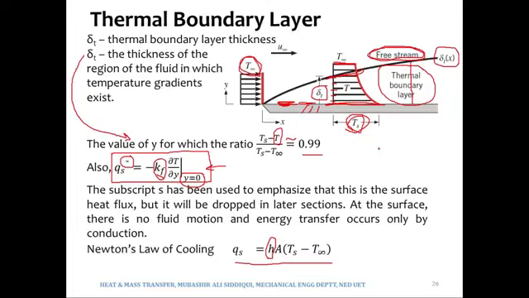It would be able to take away more energy as heat from the plate if Ts is greater than T infinity. So since h depends upon so many parameters, it cannot be a material's property. It cannot be a material's property.